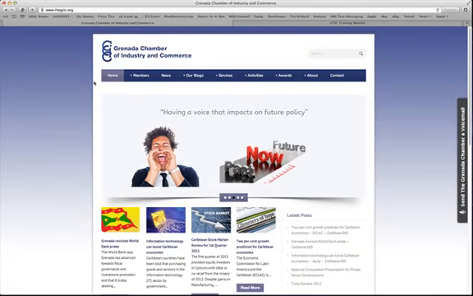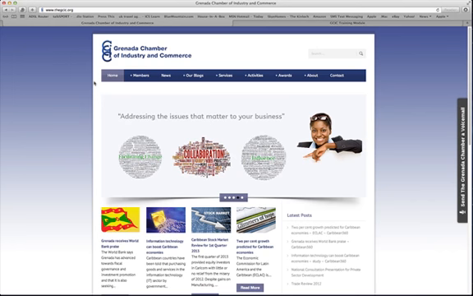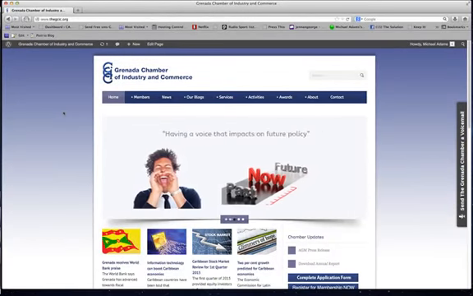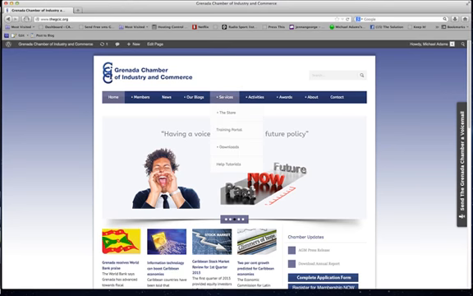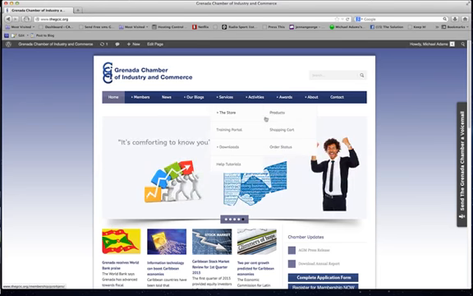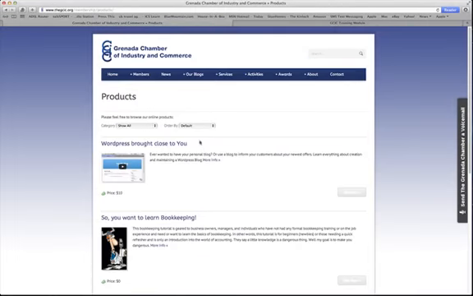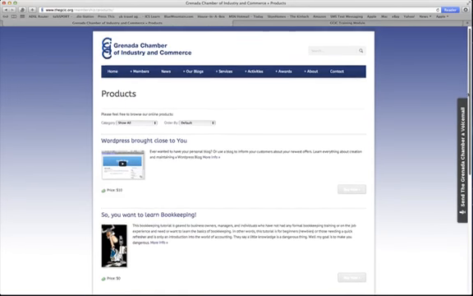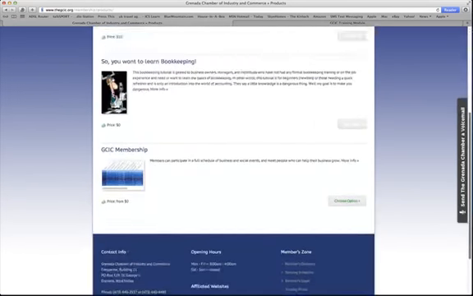This is just a brief introduction to the training portal on the Chamber website. Training courses are purchased from the store as store items. So you would select the Services tab in the top navigation bar, select the store and move across and select Products. And a list of items, product items, are in the shop.